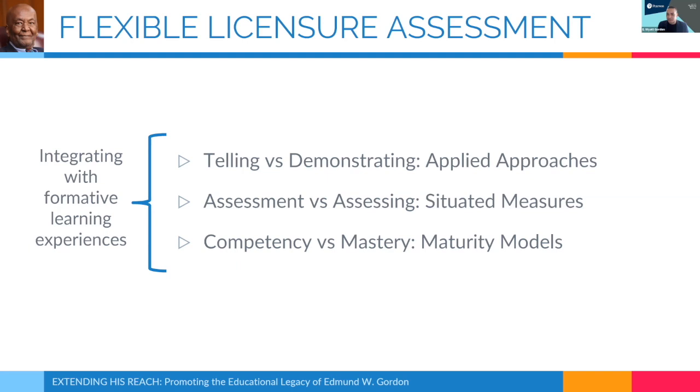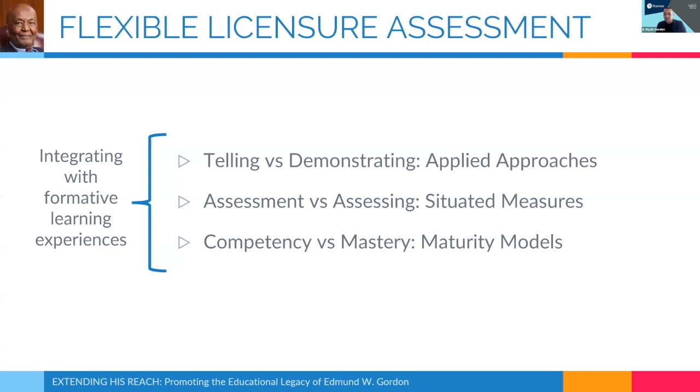The second way that we've attacked this is what I call capital A assessment, or the assessment tool itself, versus assessing. And what I mean here in terms of situated approaches and assessment versus assessing is flexibility in scale also means accepting new types of demonstrations of competency beyond just multiple choice testing and even beyond performance elements. So I mentioned Flex in the previous bullet, but this is at the heart of the Flex approach. How do we leverage learning experiences and specifically the outcomes of those learning experiences as proof of competency? And how do we broaden what we include as proof of competency to include experiences that are rooted in learning and growing? Most importantly, can we move the production of those artifacts into the curriculum itself?